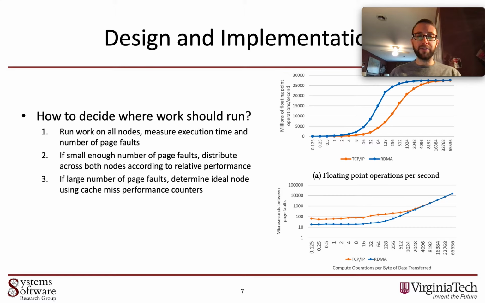In the former case, where we're more compute bound, libhetmp and the hetprobe scheduler distributes the remaining loop iterations across all CPUs in the system, skewed relative to their performance as measured during the probing period. In the latter case, where we determine that the DSM layer is going to be a bottleneck, we instead pick the best CPU on which to run, which will have the best performance. We determine this using performance counters. For more details about our methodology and how we pick these nodes, please see the paper.